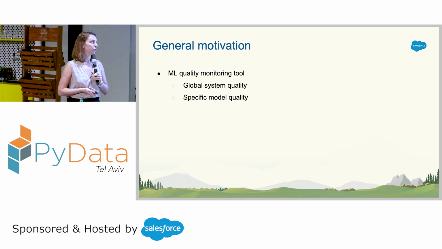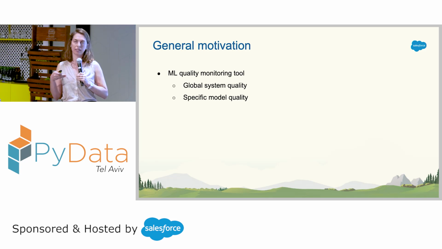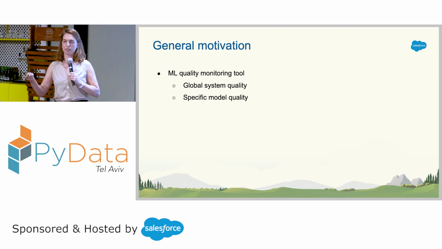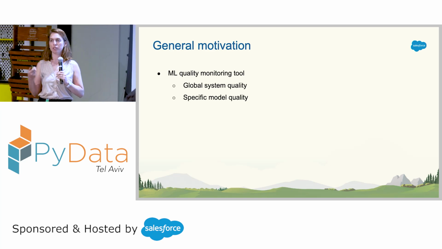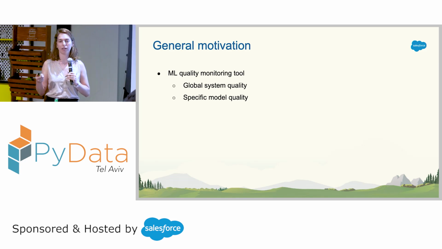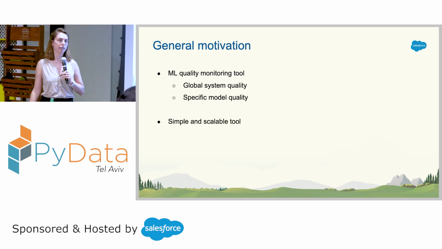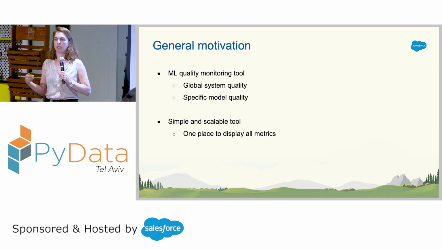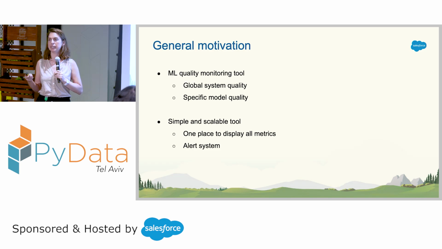And the second thing, we want to be able to actually research a specific model in production. If the customer is approaching us, or because we identify his model is running not as expected and he doesn't have a good quality model, so I want to research it. So we need an easy-to-use tool, a scalable tool, a tool where all the metrics are represented in one place, and one of the most important things, we need an alert system.